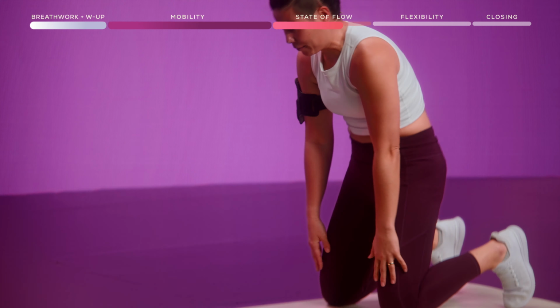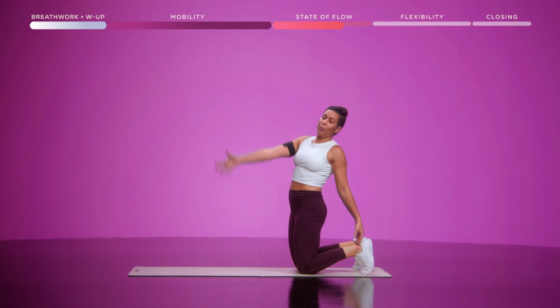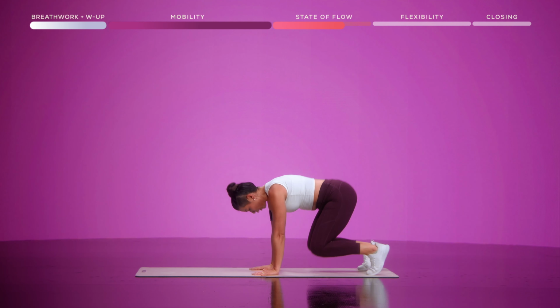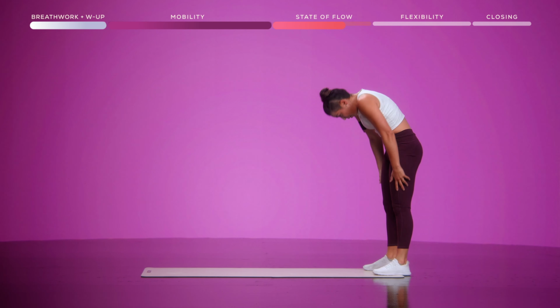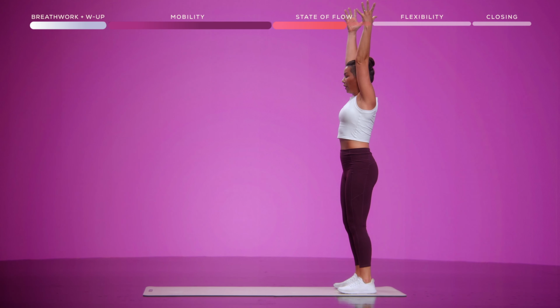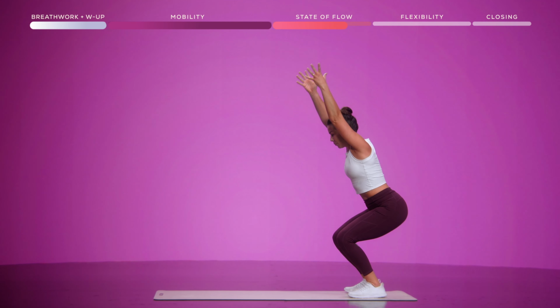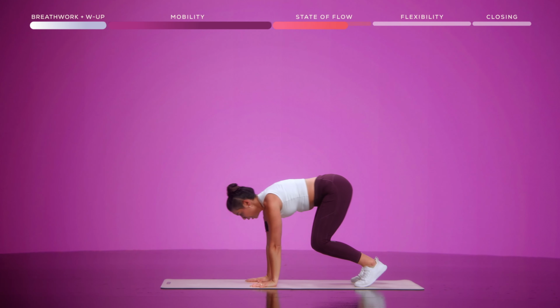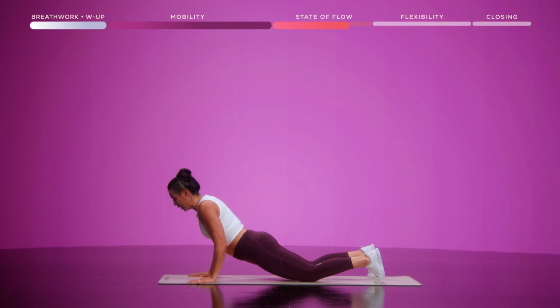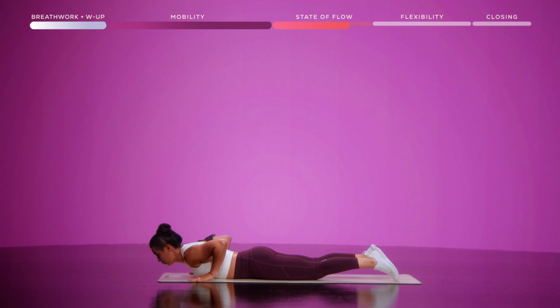Transition to kneeling. Reach back and up. Place your hands, push back to your heels, roll up. Arms to the sky. Bend your knees, lower. Place your hands, place your knees, and transition to belly, prone.